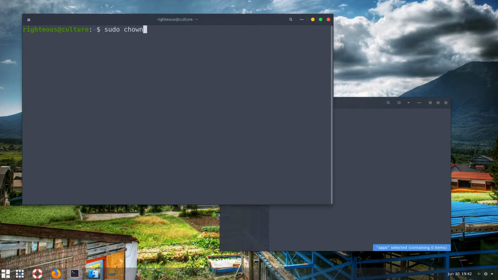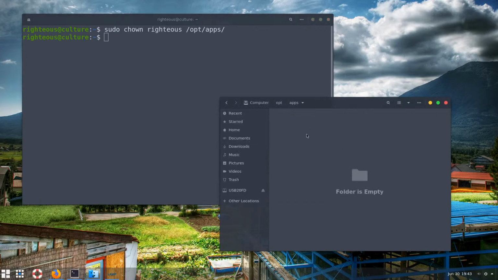I give it my username, and then the path apps. So basically this user now owns this folder. Now I own it, I can write in it. See, I can create a new folder.